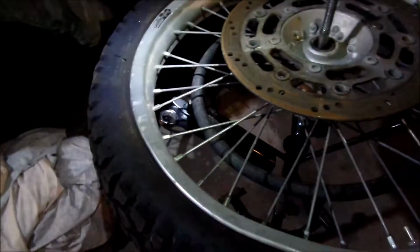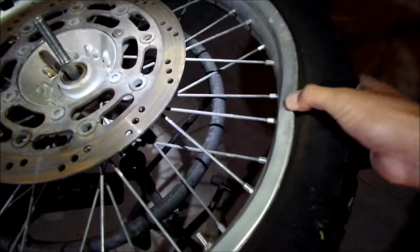I mean this tire, this Continental Twin Duro, onto this wheel right here. I know, it's like, why don't I just put that wheel on the bike, right? Because it's already mounted on there. But this one has the rim lock and it's all beat up. This is my beater wheel, so as you can see.